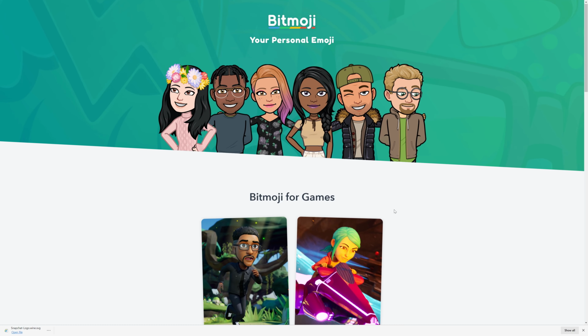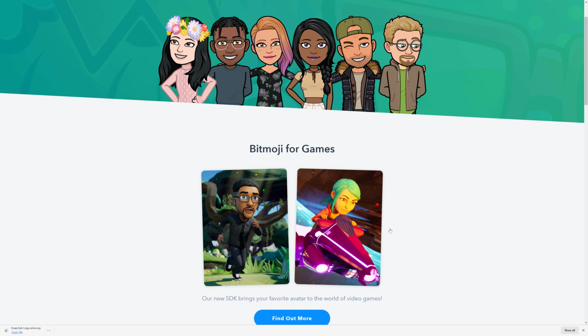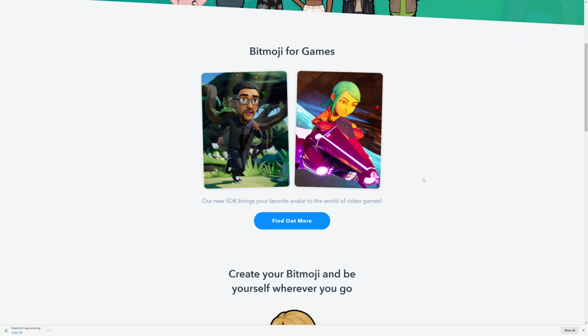And then, of course, we got the Bitmoji thing, 3D avatars. Now, this actually could be very, very interesting. They've got Bitmoji for games and SDK out there right now. In early 2021, this Bitmoji for Unity is going to be a thing. So basically, it's a source of I guess 3D character models that you'll ultimately be able to integrate into your own game.